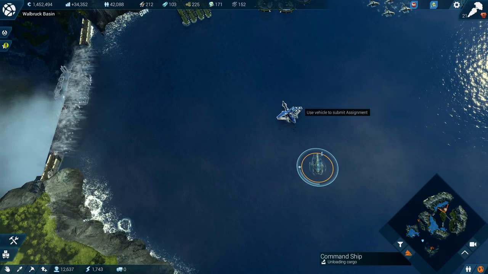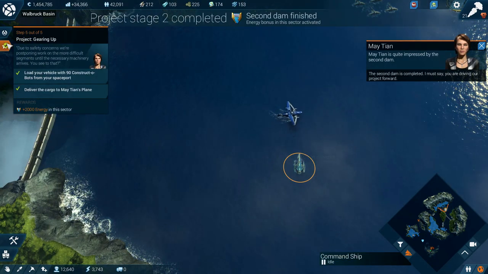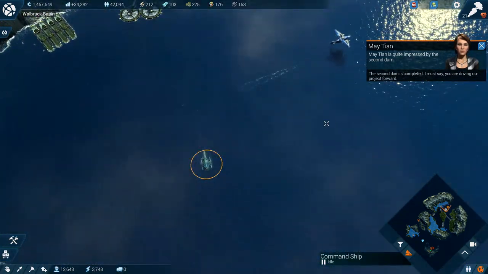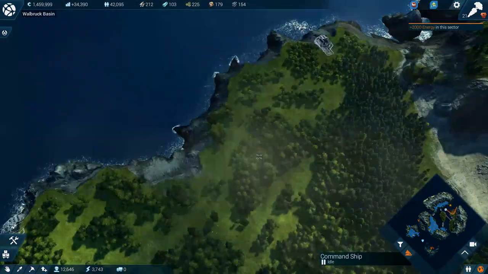Let's go ahead and submit that assignment. The second dam is completed. There we go. I must say, look at that power. You are driving our project forward. Thanks, lady. You're not too bad yourself.